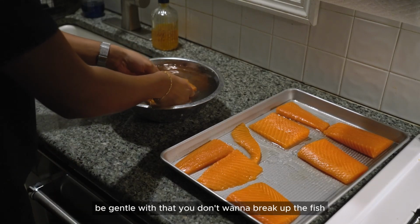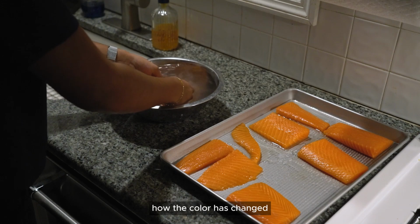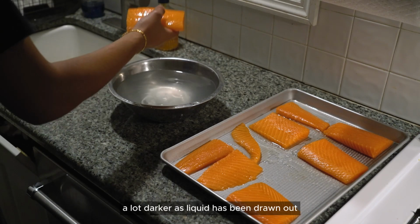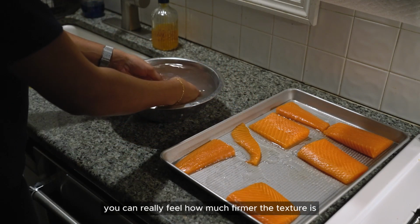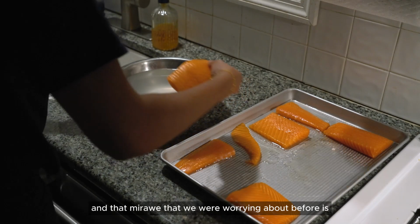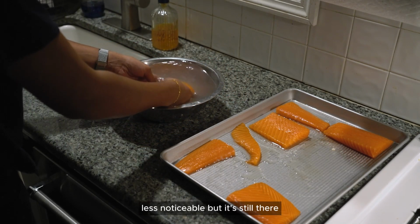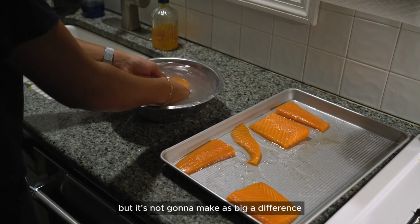Be gentle with it, you don't wanna break up the fish, but you can really see in the video how the color has changed. It's gone a lot darker as the liquid has been drawn out. And when you wash it under the water, you can really feel how much firmer the texture is. And that moire that we were worrying about before is less noticeable, but it's still there. So you can still feel through it, but it's not gonna make as big of a difference depending on your application.